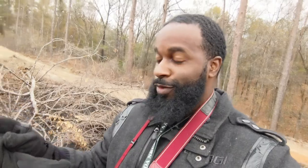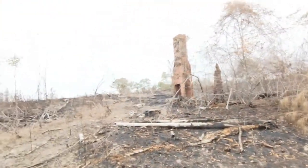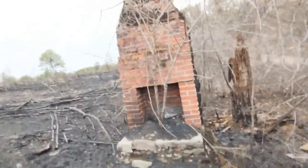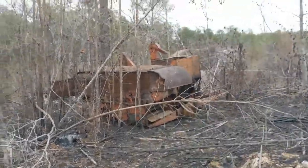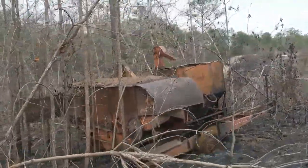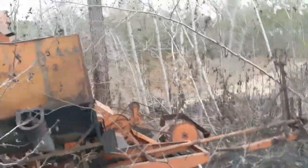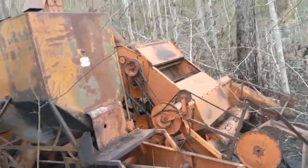I was walking and I had to show you guys this, because you see all kinds of things out on the landscape. Old properties have some things out there on them, like an old home or house — no telling what year they're from. But that's not the only thing I found. Come check this out — this is the second thing. Many of you are looking at this and saying, what in the world is that? Let's think about history a little bit: some of these areas were cropped farmland. And what does this look like?